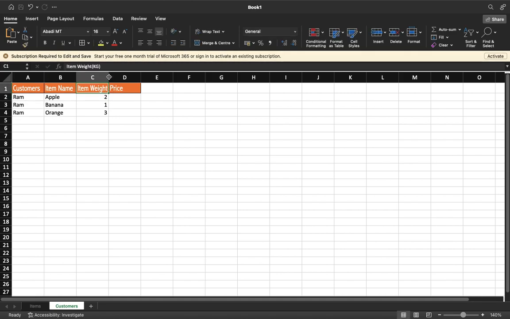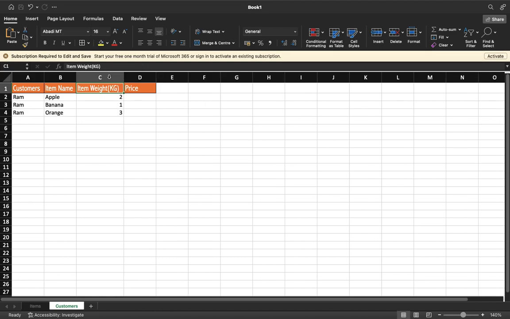But if you see here, again we have to adjust the cell breadth. If you remember last time, to adjust we have to find the symbol where 2 side arrows appear and drag. But apart from dragging, we can adjust it in a different way also. We can double click on it and it will auto adjust. See, I just double clicked, I did not drag, and it has adjusted very well. Fine.